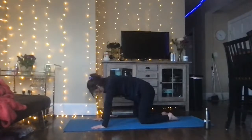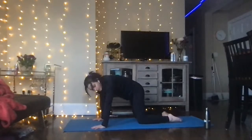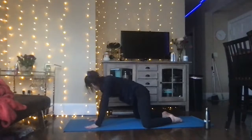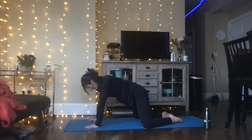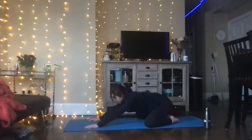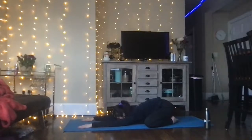Spread out those legs so both of the knees are touching the sides of the mat. Take a deep breath in, and as you exhale, push the sit bones back. Bring the chest forward. Forehead touches the mat for Child's Pose.